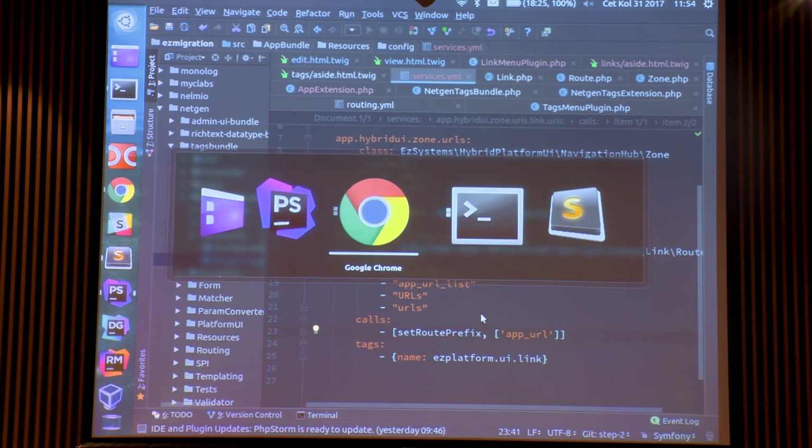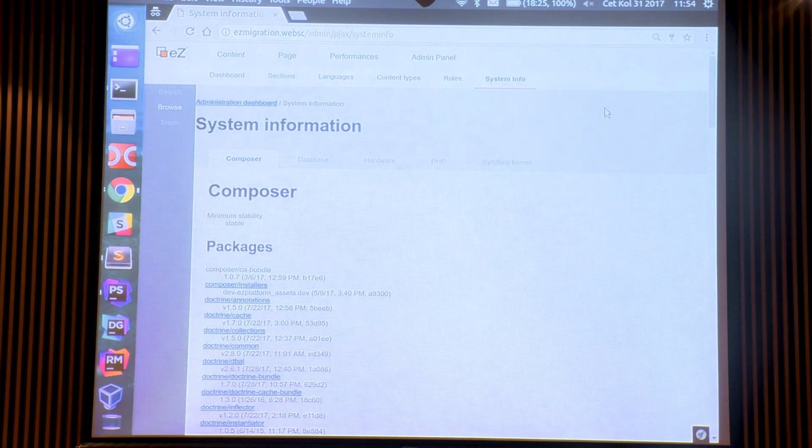Okay, so now let's see what happens. In Hybrid UI, we've now created our zone, which is called URLs. And when we click on it, we receive a single link called URLs.